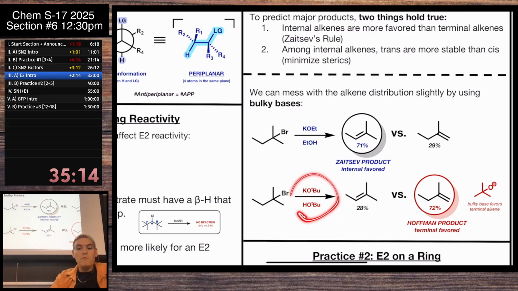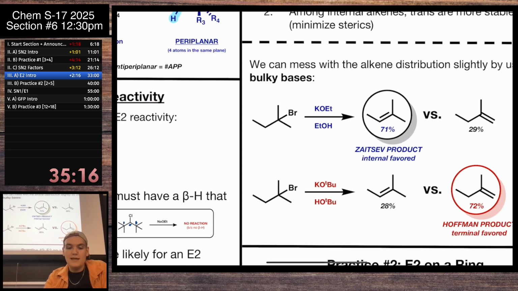So when we use a bulky base, like normally, when we just have a regular base like ethoxide, OEt minus, it is going to come in, deprotonate, kick off, you form an internal alkene. Easy. But when you have KOtBu, each of these in our skeletal structure kind of hide the size. Look at how much steric bulk is on this molecule. A lot.